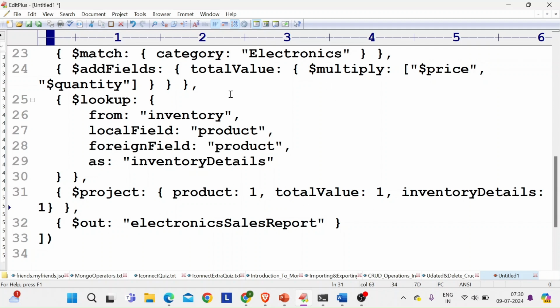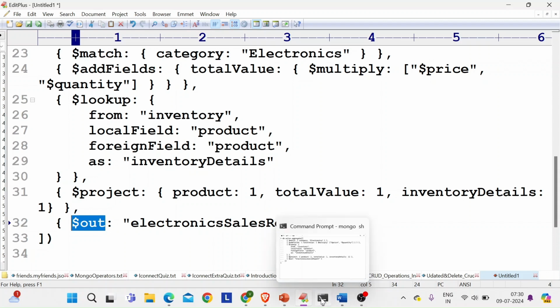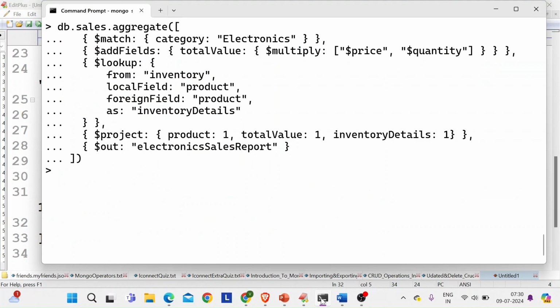Then the price and other fields will be ignored. Then we have used out here in order to write everything to a new collection called electronicsSalesReport. So let's do this.